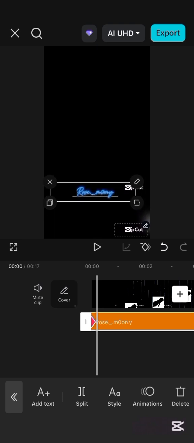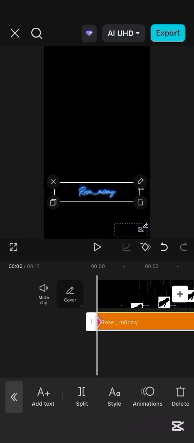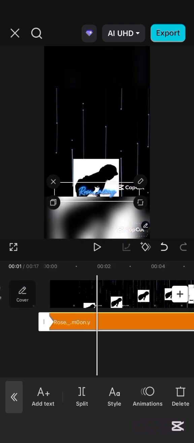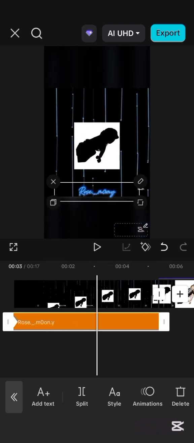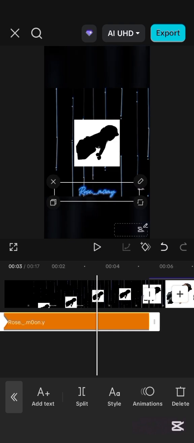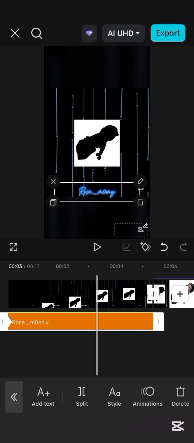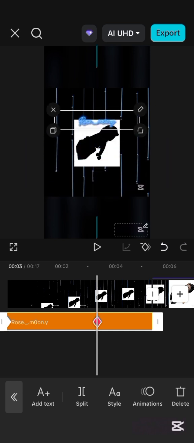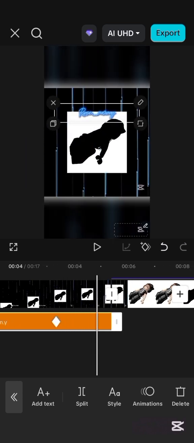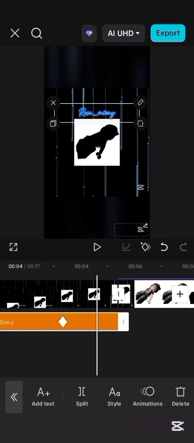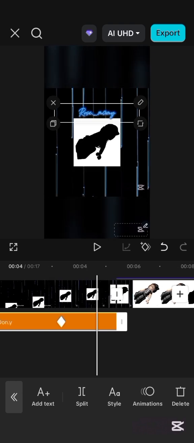I try to size it so it will go smoothly, and then I'll size it down so it can't really be seen. So here I was trying to get it to be smooth with the camera, about how it goes.